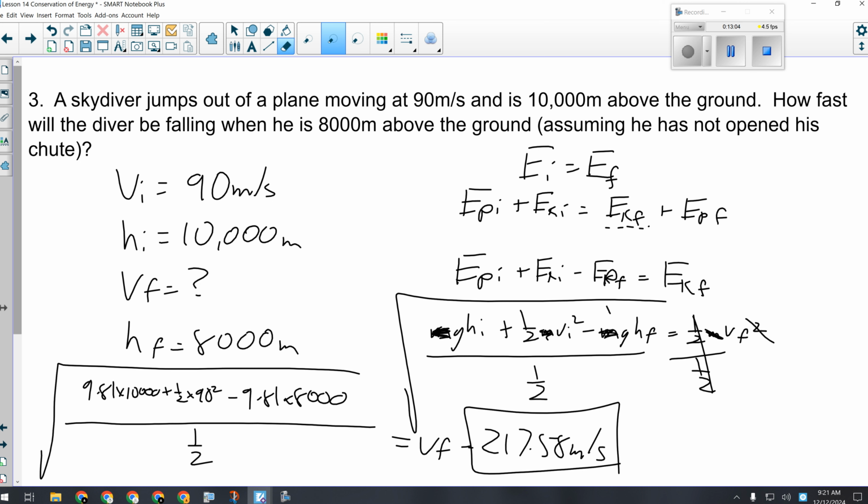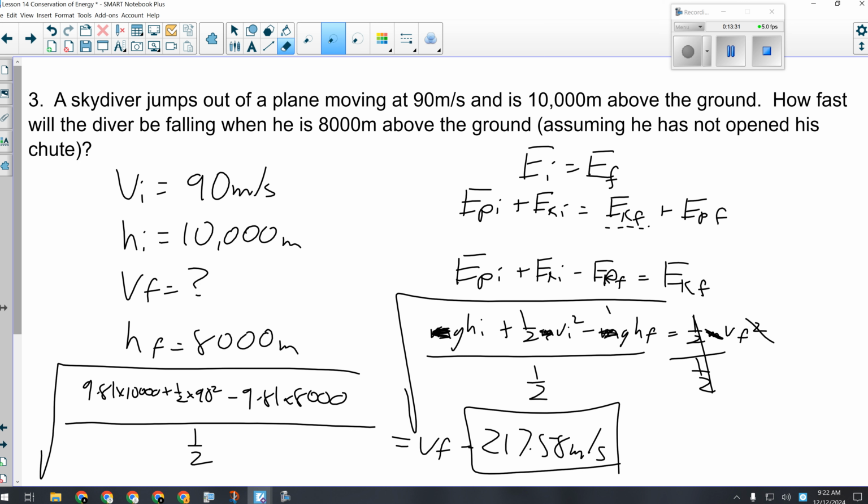Fast? Yeah. In the real world, could you ever fall that fast? No. You would hit terminal velocity well before you get to that speed. And terminal velocity is just caused by, as you fall through the air and increase in speed, the force of the air pushing back up on you, air resistance, eventually balances and becomes equal to the force of gravity and you stop accelerating.